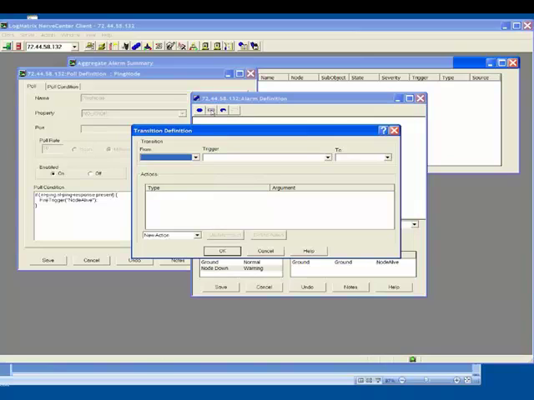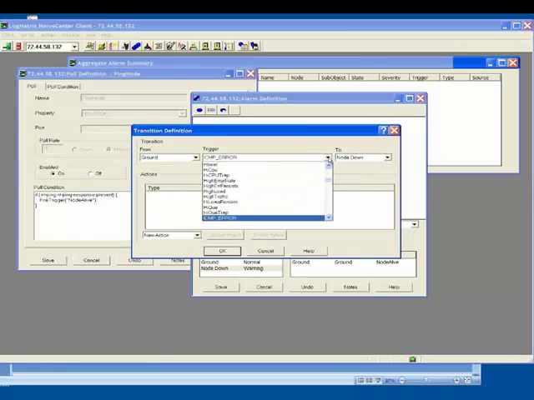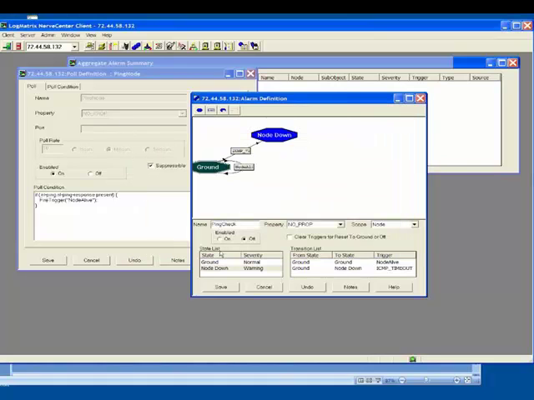And I can transition from ground to node down on, there they are, the ICMP possible built-in triggers. They're in my list. I don't give it the name, I select them. Let's say it's an ICMP timeout that causes this transition.